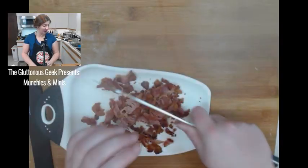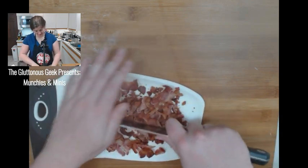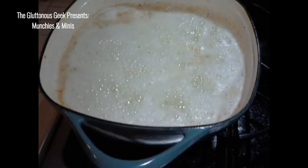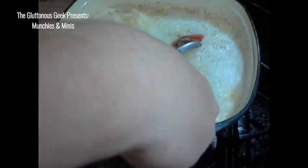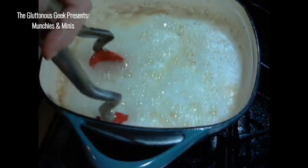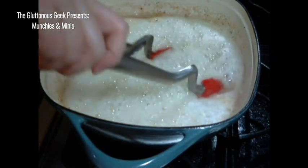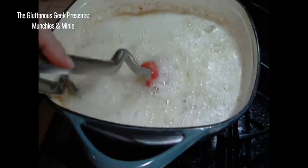Yeah, it's doing just fine. Okay, now it's time to flip. Hopefully this batch fared a little bit better than the last one. It's my dearest and sincerest hope. It looks like it may have actually just stuck together. Wow. Okay.